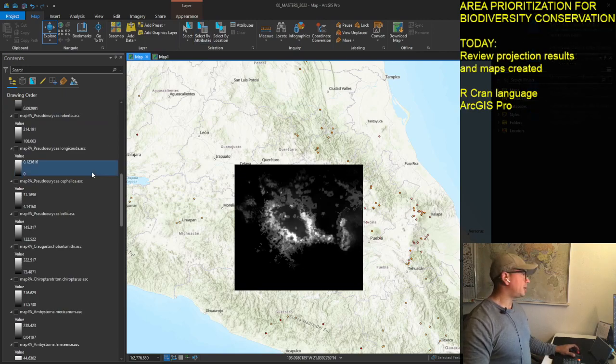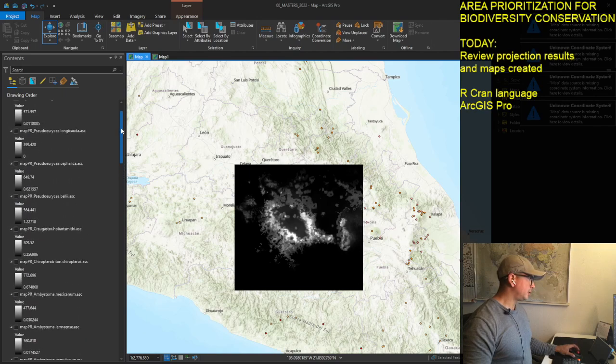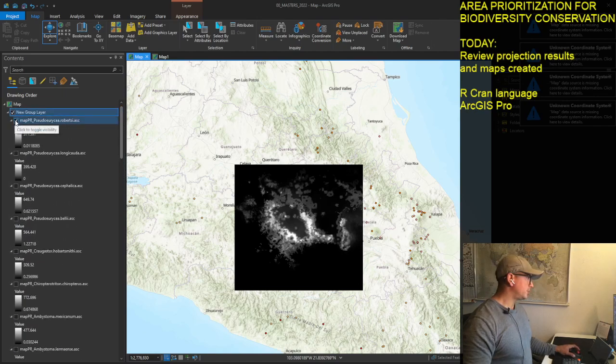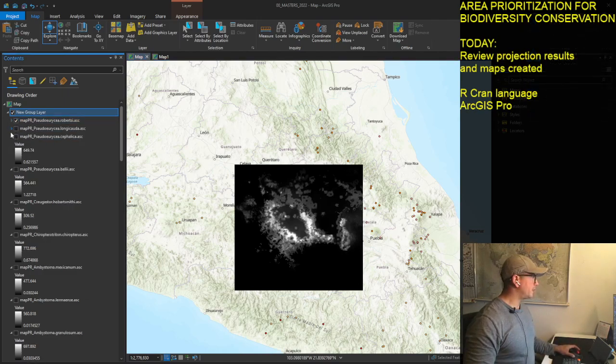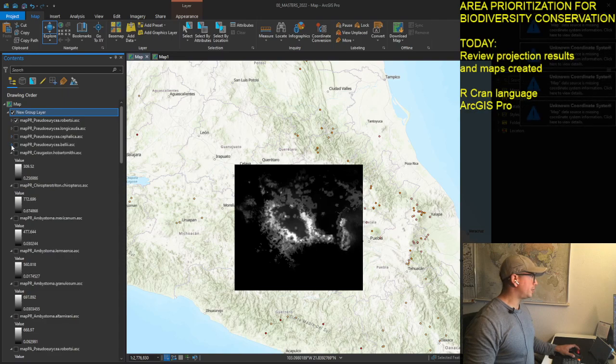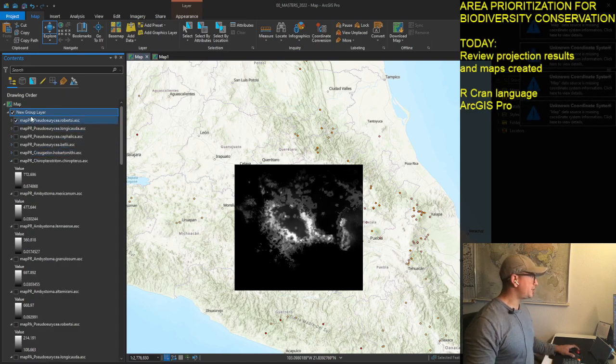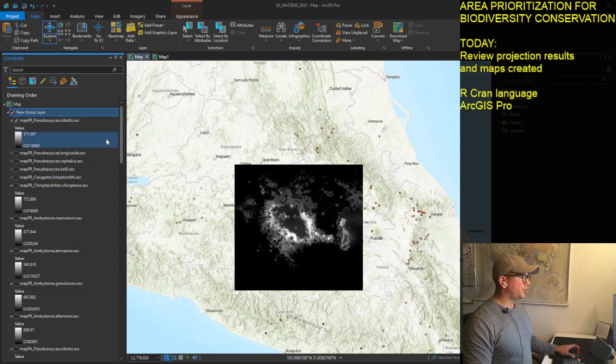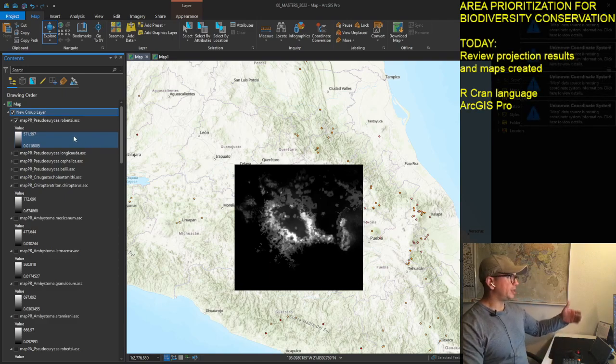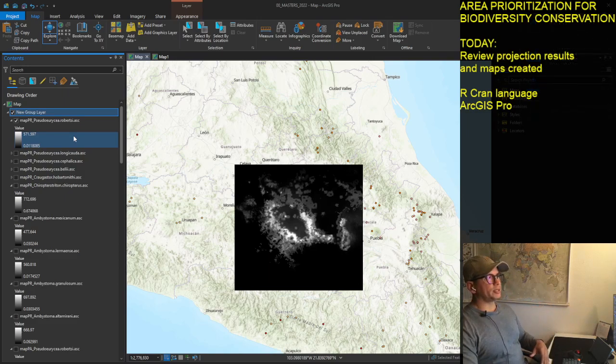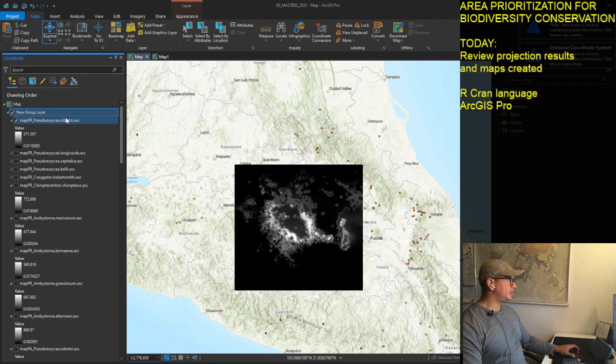Okay, so I recovered the maps. That was strange. Anyway, here they are. This is technically what we will be working with for the prioritization. Just to give a little bit of an explanation, the symbology used over here is grayscale, so the darkest places are where we have the least suitable areas for a given species, right?